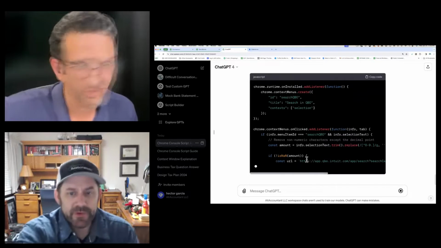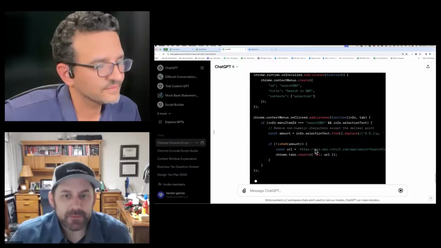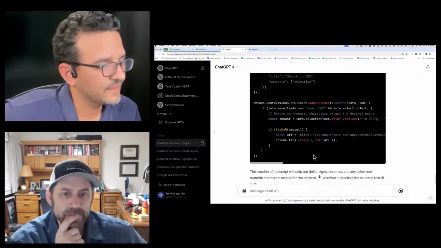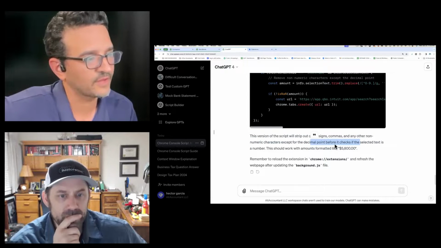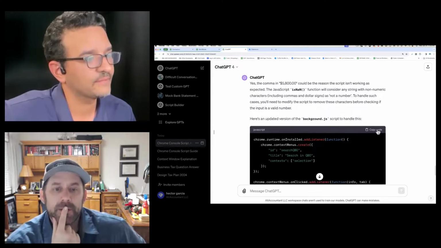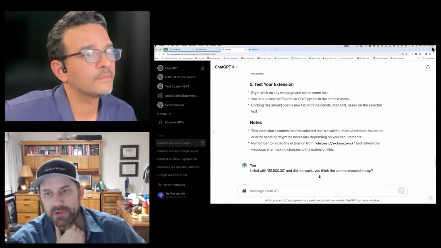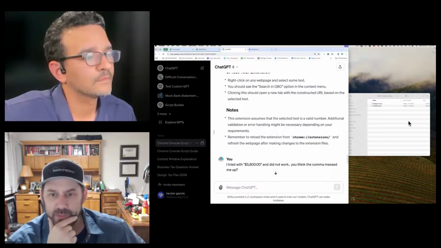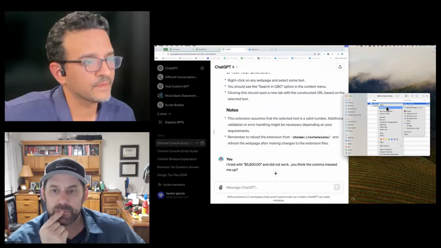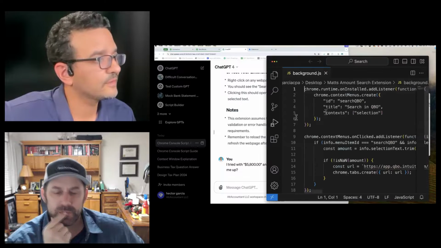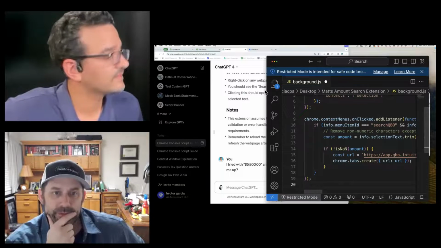Okay, so I think what it's doing here is trim and replace is what it's saying. So basically that line gets rid of those symbols. Yeah, it'll strip out, look, it automatically starts making it strip out dollar signs. Okay, so let's copy that. Let's go back. So here, all you have to do is replace the one file that you had, which would be your JS one. Open that with Visual Code, select all, replace it, save.